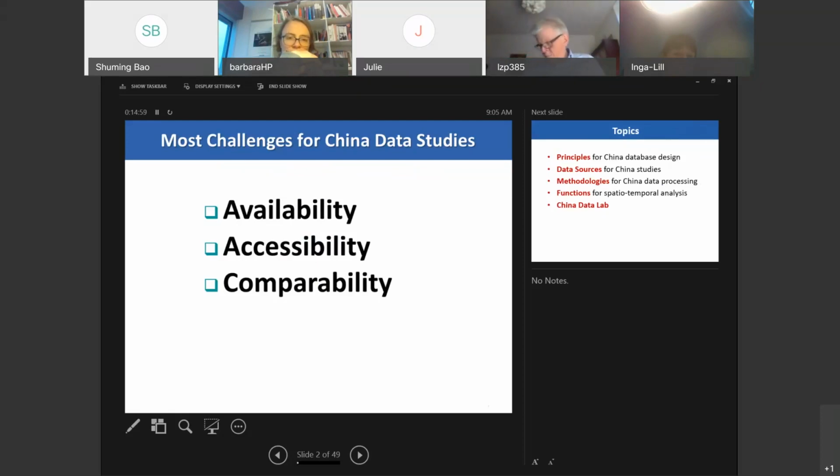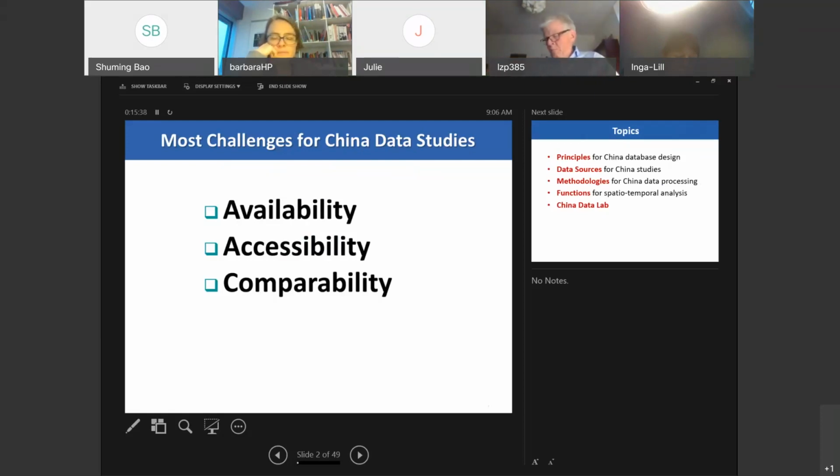The second one is accessibility. So we started building a partnership with the National Bureau of Statistics, and also with some companies in China, to make data available. So now there is a lot of data available, but then there's another challenge: how to make data accessible by users. Since we have not only statistics data, census data, but also spatial data, the big challenge for people is that if they want to buy all the original data, that's pretty expensive. So how to make the data accessible to people.